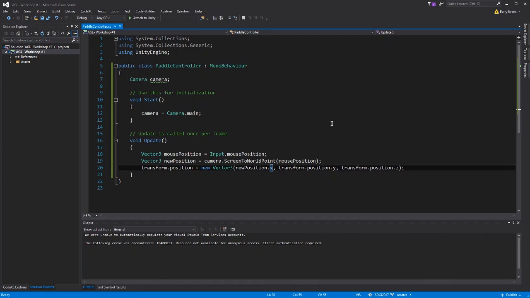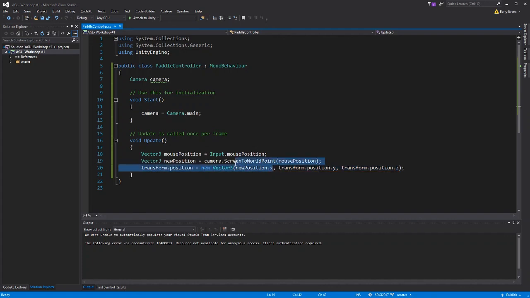Does that make sense to everyone? So we're computing our new position. This is where the mouse is in world space. And then we want the paddle to stay where it is on the Y. We don't want it to move up and down. We don't want it to move toward or away from the camera because it's 2D.